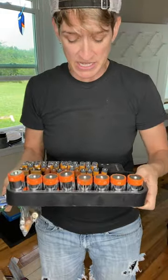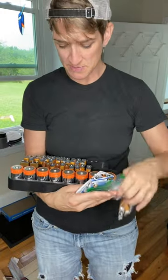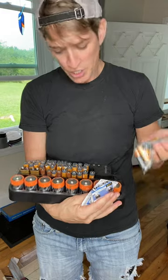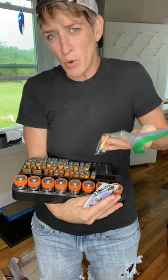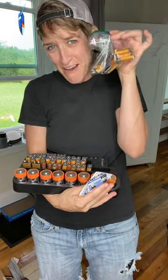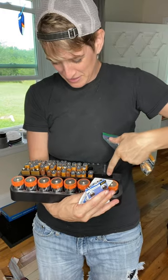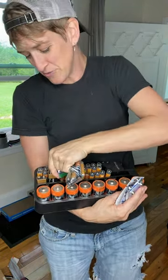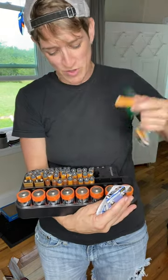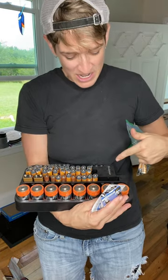My battery organizer. I really love being able to grab batteries. But now that I've had this experience, there's a downfall. Only so many fit in each slot. So if you buy a big bulk of batteries, you still have leftover mishmash. And I actually took over the slot. What slot is this? Oh, the D, is these not 9 volts? I took over the 9 volt slot with all my extra AAs. So great, but not great.